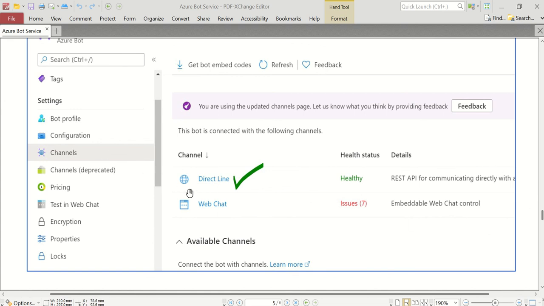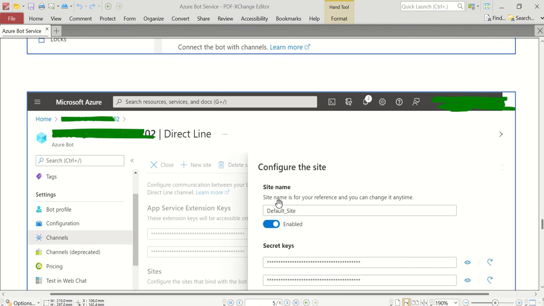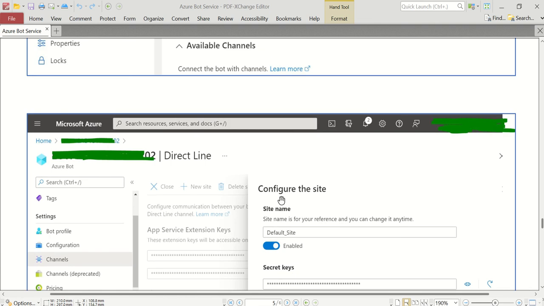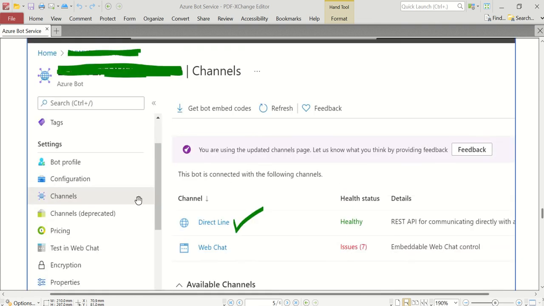How to configure Direct Line and how to make use of it, there's wonderful documentation given by Microsoft, and I would definitely recommend you go through that. It will help you a lot, and you can create wonderful bots better than whatever I have created till now. That's great. So let's move on to Direct Line. In Direct Line, you click on channels. After clicking on channels, you will get these two.